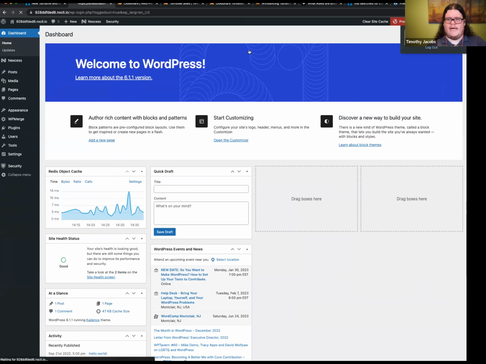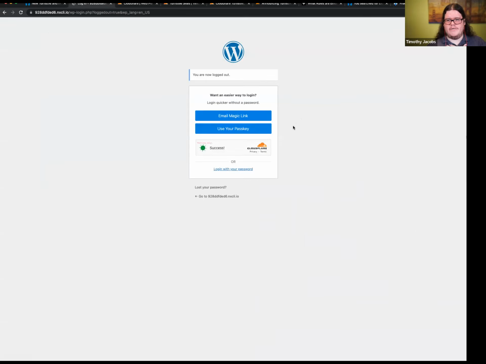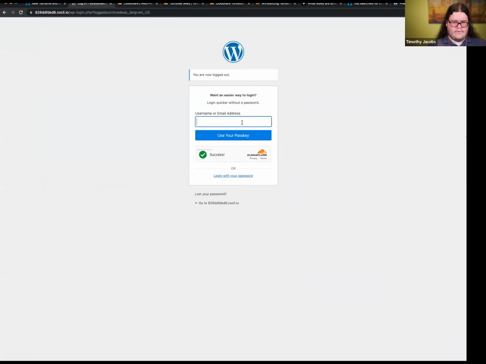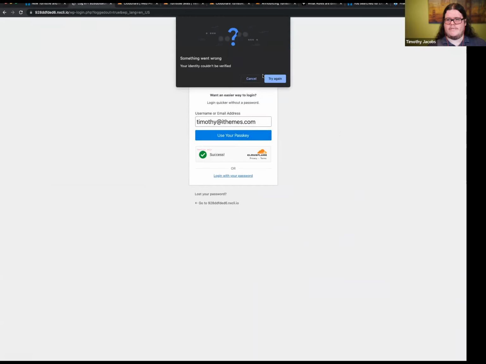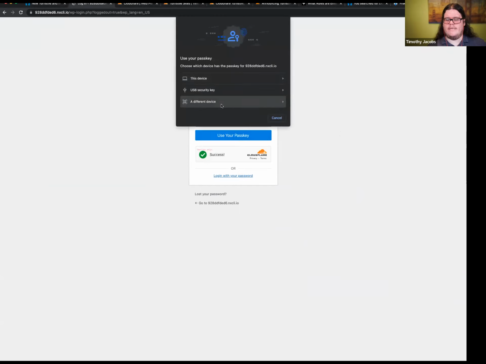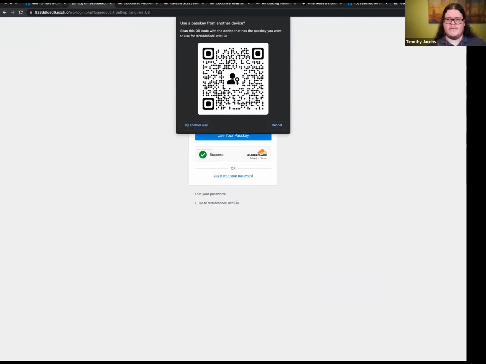I'm going to go ahead and log out so I can show one of these examples here. So I'm going to log in as timothy@iThemes.com. And I'm going to say, instead, I want to use a different device. So this is the more official flow now for using a different device with passkeys. This is something that was in beta when we first did our demo.